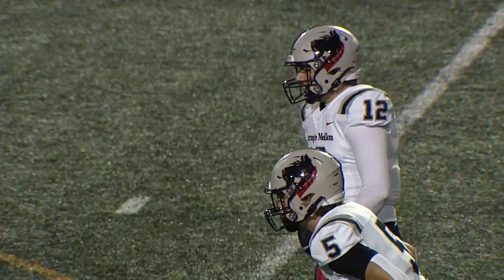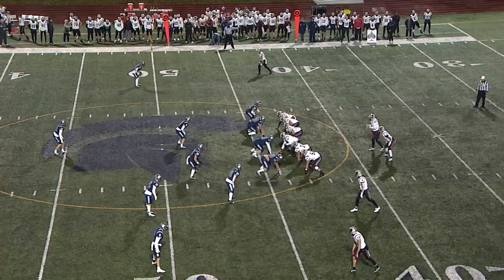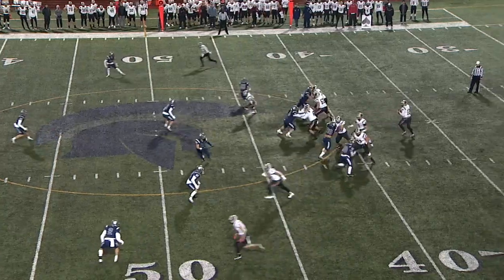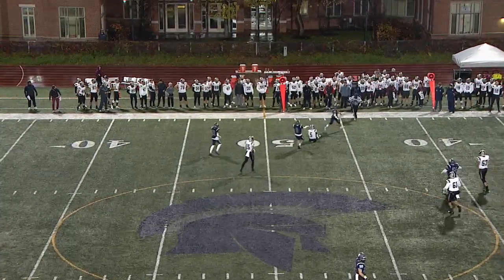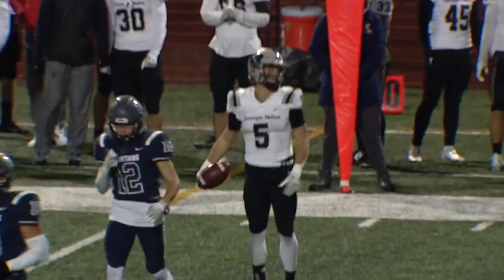They're able to set up third and medium here. Other than getting the ball in plus territory, the Spartans' defense has really put a clamp on them. Mills from the shotgun, Boma lined up to his left — here comes the pass, pressure. Mills rolls out of it, throws over to Boma, but it's incomplete as it hits the ground. We'll get another punt coming up. All the momentum in the world has been on CMU's side so far, and at the end of the day they're punting and only up 7-0. It's still a one-score game.